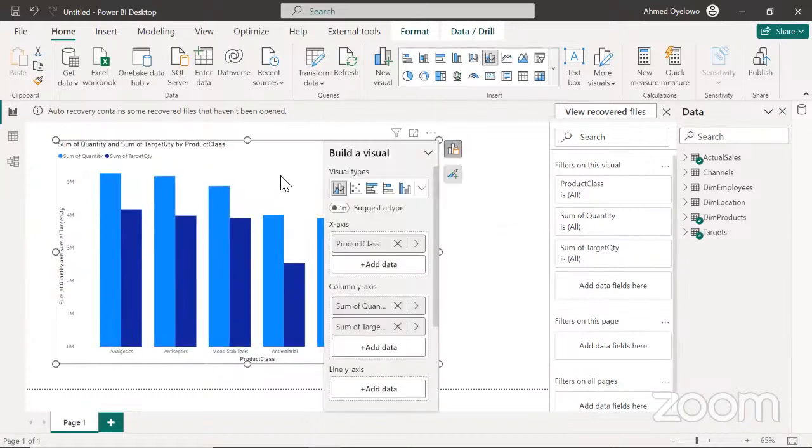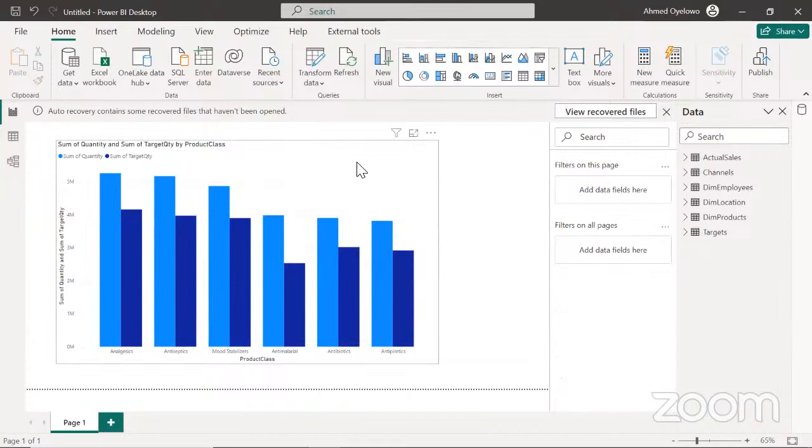This only works because my product class is coming from my dim product, and this dim product is related to actual sales, so it can give me the actual sales per product. This dim product is also related to targets, so it can give me the targets for each product, okay?